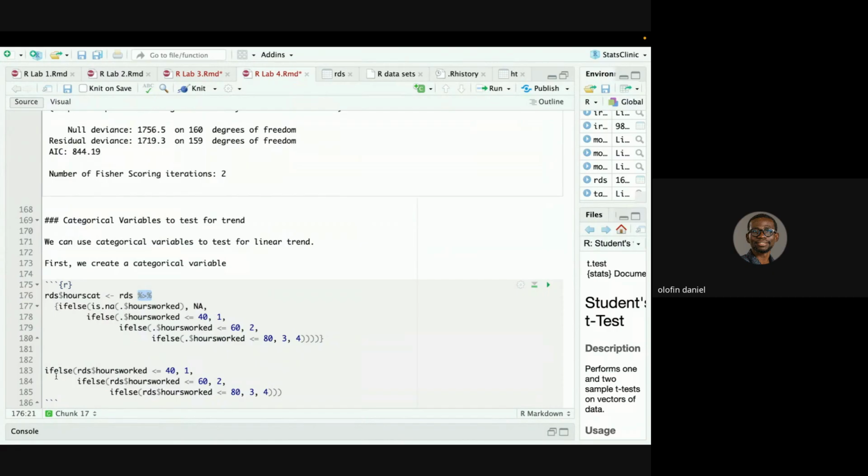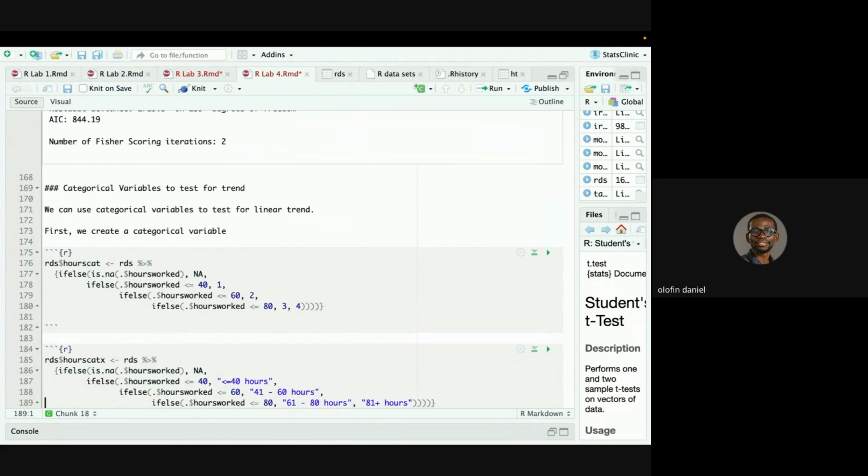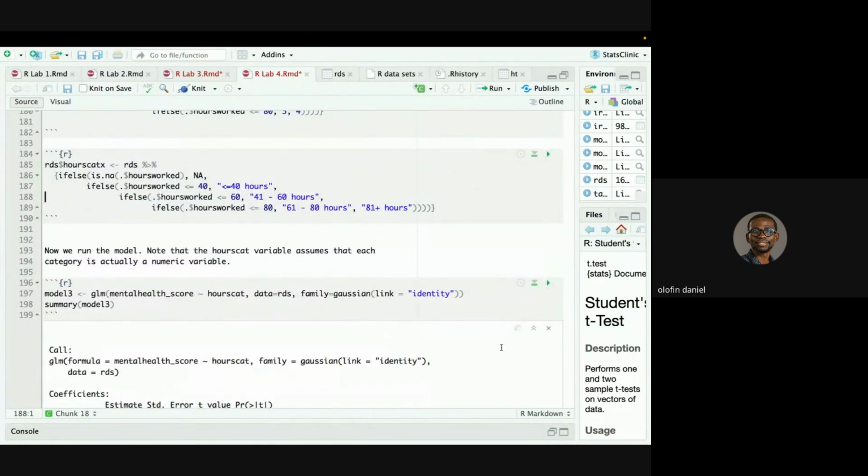Once you run this, we create another variable called hours category, and another one called H categorical X. So let me go back to this one.